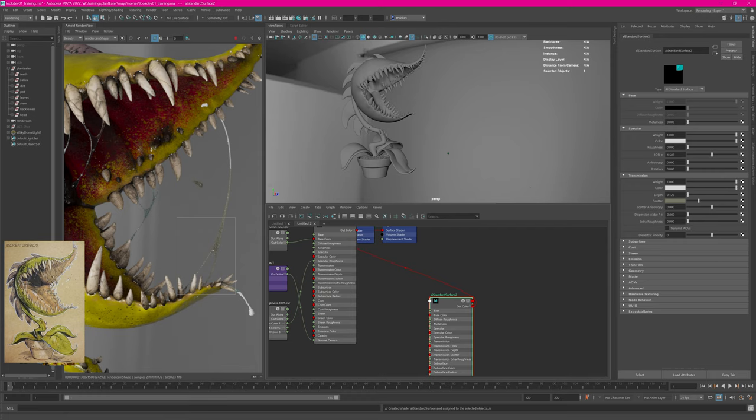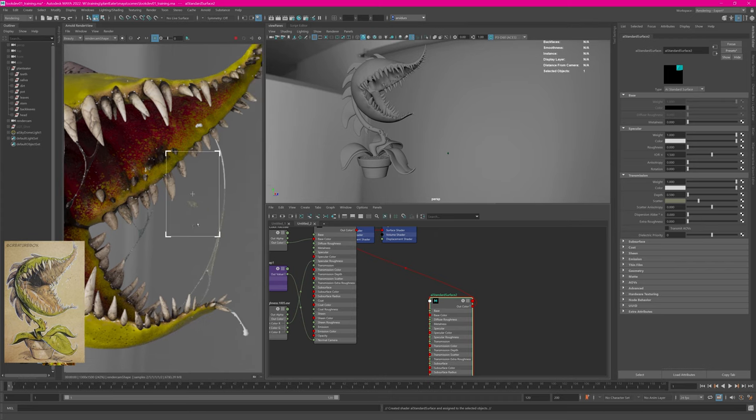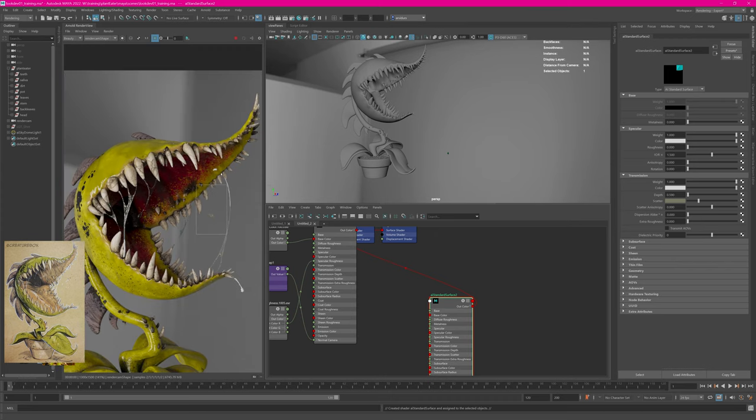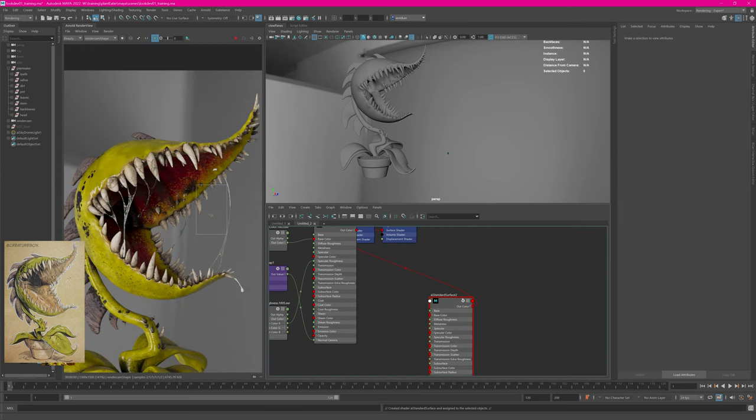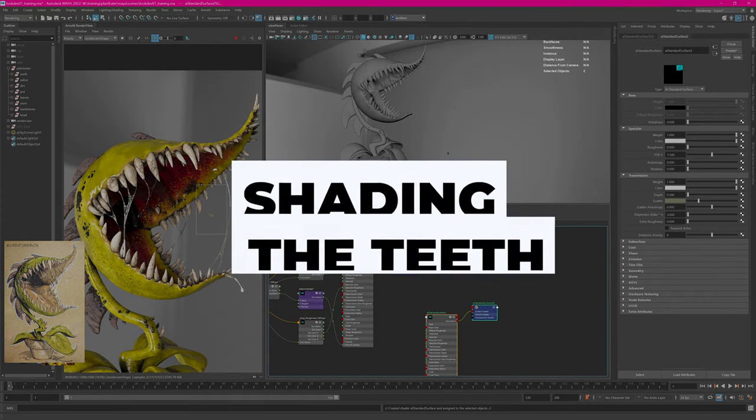And then again, we need to adjust the depth. So the higher it is, the less of that scatter you will see. And I think just something which is not fully clear will give you a kind of good look. I think this works pretty well for the saliva pass. So let's just hide this shader here and jump to the next one.